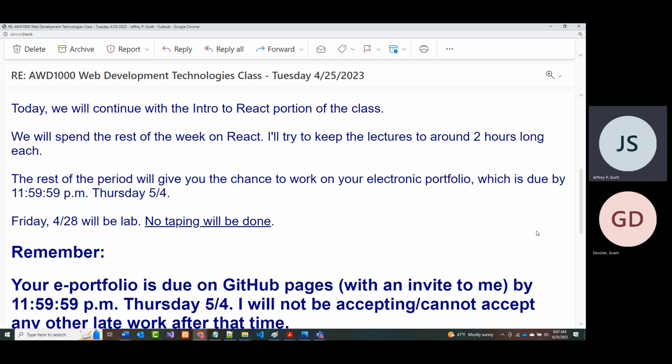Next week, I'm not sure what we'll do yet because I want to see how far we get. One thing I was contemplating, but I'd have to do a lot of work this weekend, is trying to build an entire website using React. If I can get that done, then we might do that Monday and Tuesday next week. At a minimum, you'll have Wednesday and Thursday of next week to finish up everything.